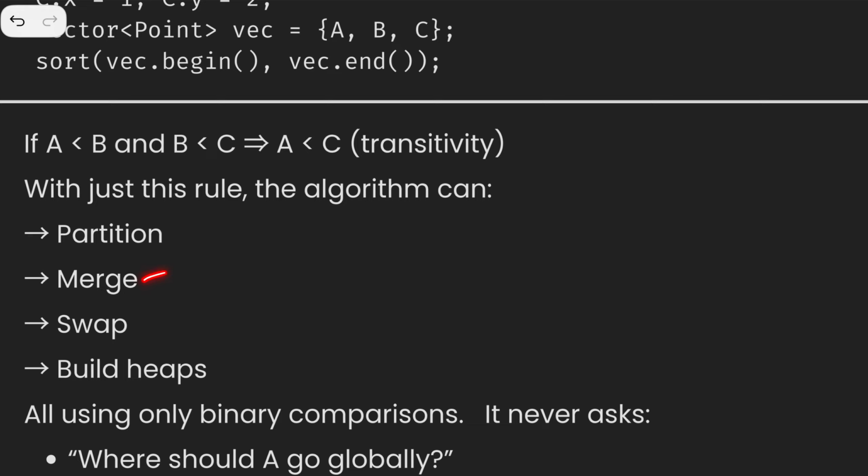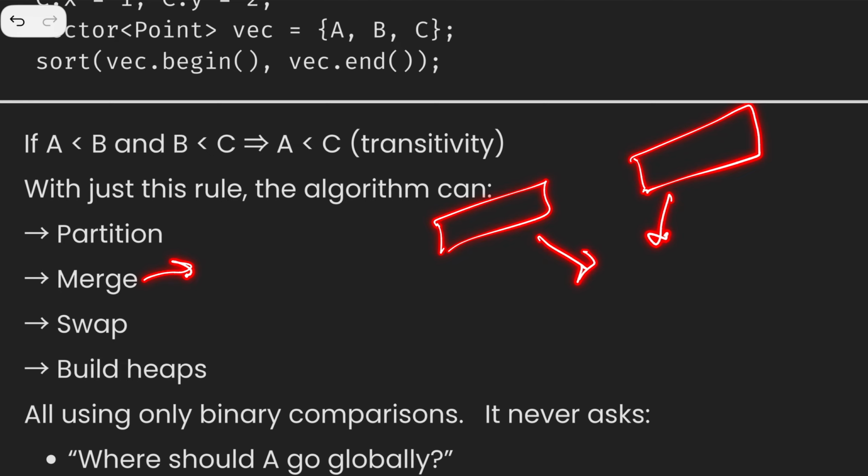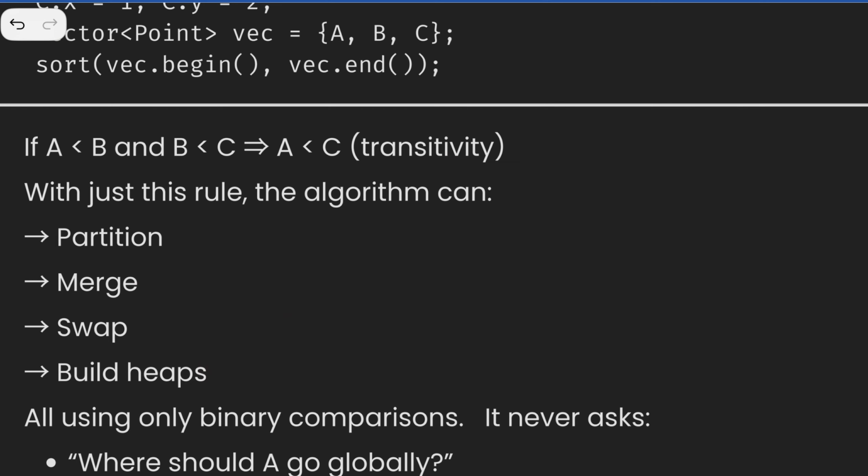In merge sort as well, that's what we do. We divide the array into two different sections, and at the time of merge, we compare the ith element with the jth element. We will have two different pointers, right? And we are comparing two elements only at a time. In heap sort also, we use the heapify operation heavily. In the heapify operation, we compare our current element with the left child and the right child.